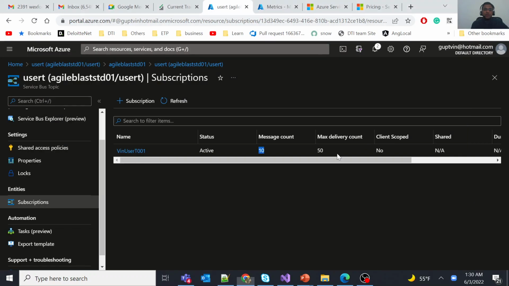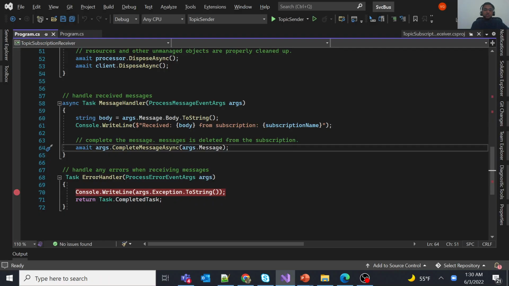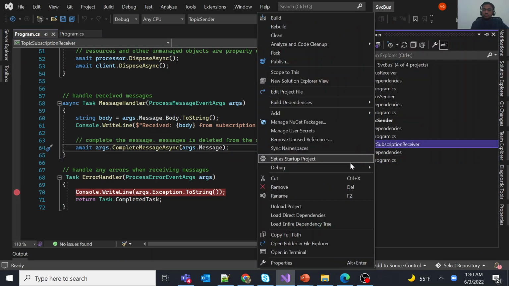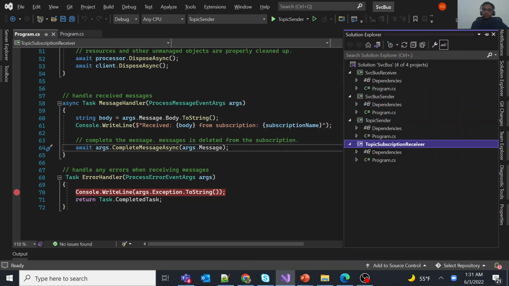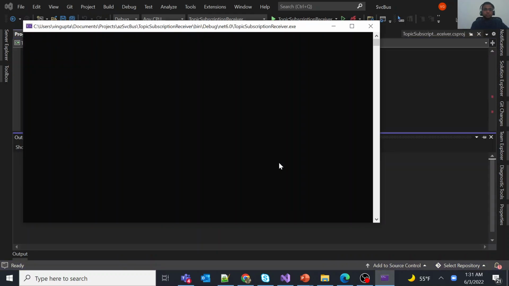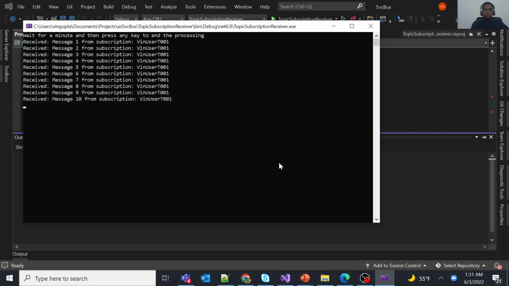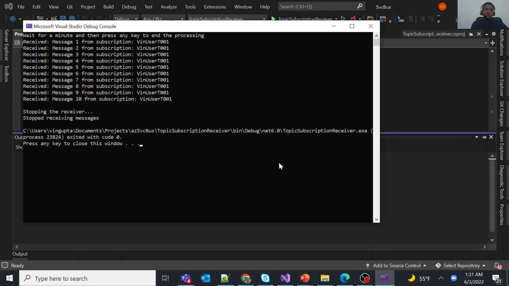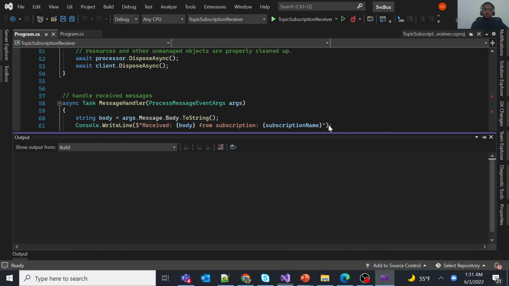So at this time, our portal for the subscription is showing that there are currently 10 active messages. Let's run this receiver code. Our receiver has received all the 10 messages. We're stopping the receiver.